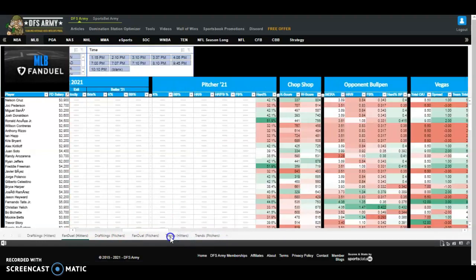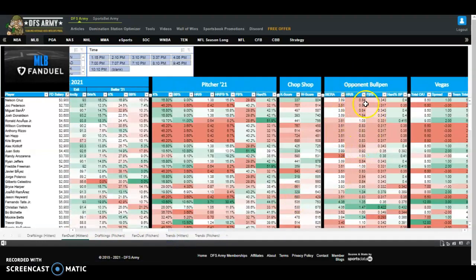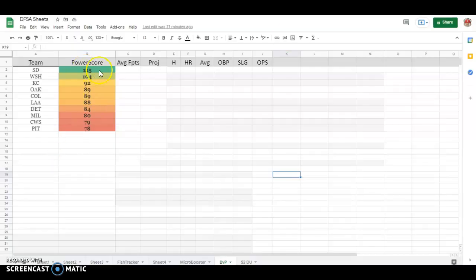Scroll back over this way into the bullpen and find home runs per nine, fly balls, things like the SIERAs for the bullpen. You could add the SIERA to the SIERA of the starting pitcher. And then you could add the home runs per nine together and then add that to the implied run total. And you're going to get an all-encompassing number like a 125 for San Diego, because San Diego is implied to score a lot of runs and they're facing a pitcher that has very, very high SIERA numbers as well as a bullpen that has some struggles. So when you add that stuff together, you get tops on the slate.